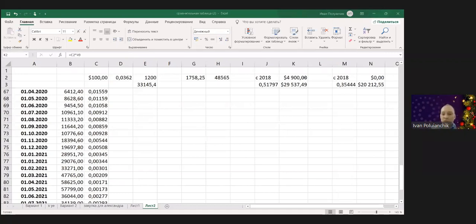By the way, what commandment of the private investor, or a rule of the private investor, tells you to put aside 10% and invest? Who can tell me? Yes, it's the second rule, which says that we need to follow 5 commandments. And it's the first commandment to put aside 10% from all your income. In our case, we took $100. So if a person put aside $100 a month, they would have now $29,500.